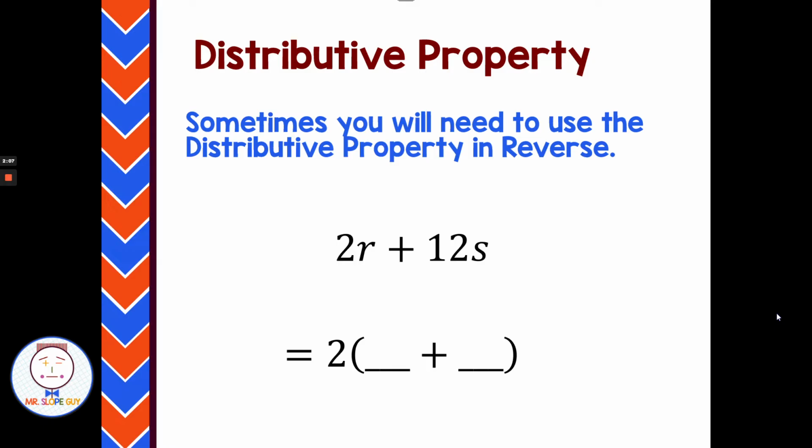And we can do distributive property forward and backwards. So let's say we have an answer of 2r plus 12s, so we have a problem that looks like distributive property, 2 times some number, and then 2 times another number, and we can figure out what would go there. We would ask ourselves, 2 times what would give me 2r? R, because 2 times r would be 2r. And then for this second blank, I'm asking myself 2 times what number would give me 12s, and that is 6s. So we can do distributive property forward and backward.